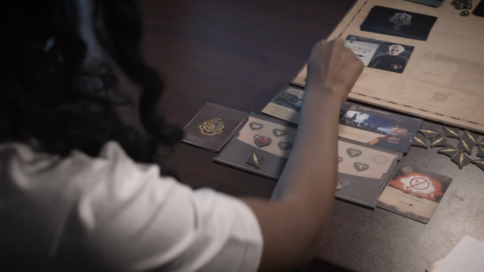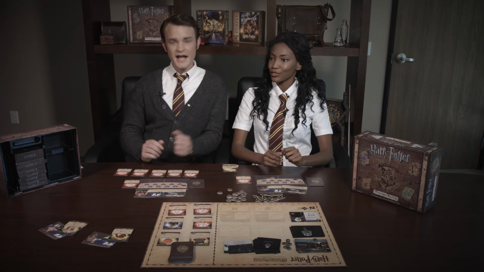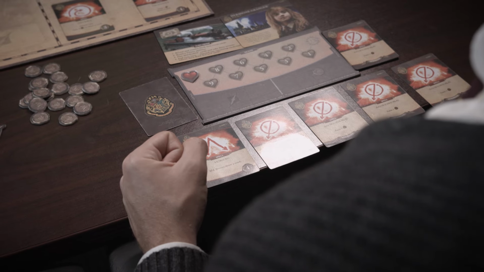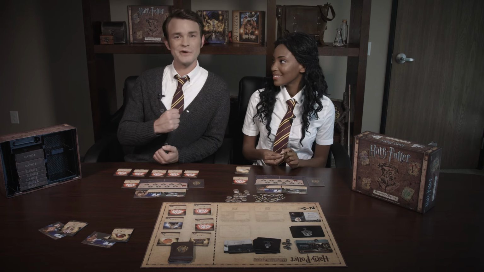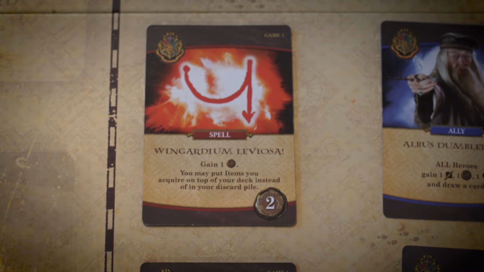True, but I still will assign my attack tokens to him and hope that you can do more damage on your turn. Nope, sorry, can't do it. All I got is influence coming in next turn. Fine. Make me do all of the work, Hermione. Okay. I'm going to use my 2 influence tokens to acquire a Wingardium Leviosa.